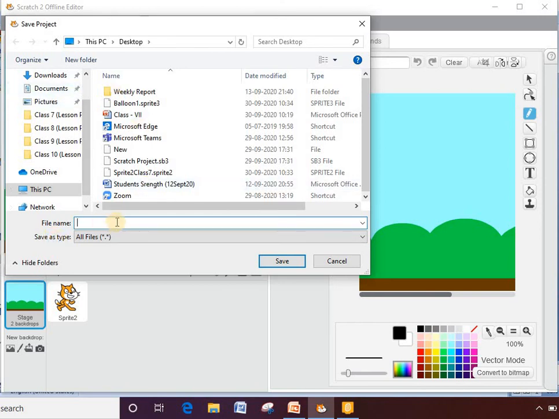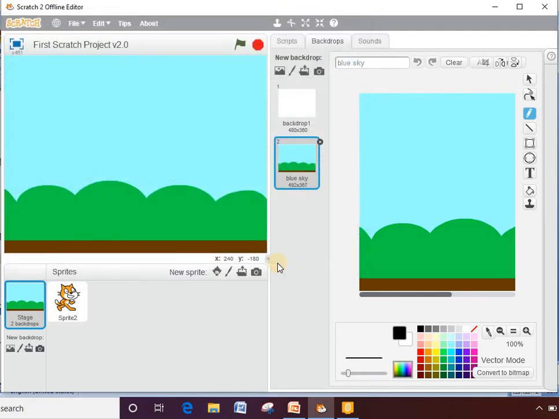So we will save this first as Scratch project version 2.0. It is being saved.